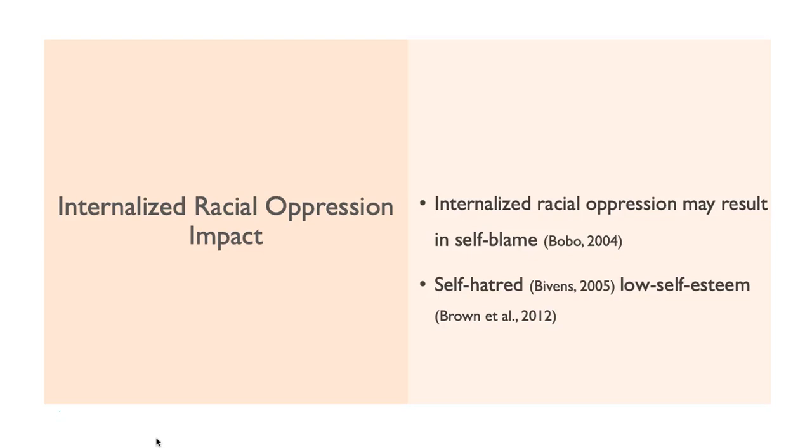So next, self-hatred is another result of internalized racial oppression, right? Black people might hate themselves or not want to be a part of their own racial group. And they might also have low self-esteem as a result. You can imagine that if your group is being portrayed as negative in the media or within society, you're going to have some negative thoughts towards your group if you're always seeing these negative stereotypes. And it also brings you down, because who wants to see negative things about their racial group?